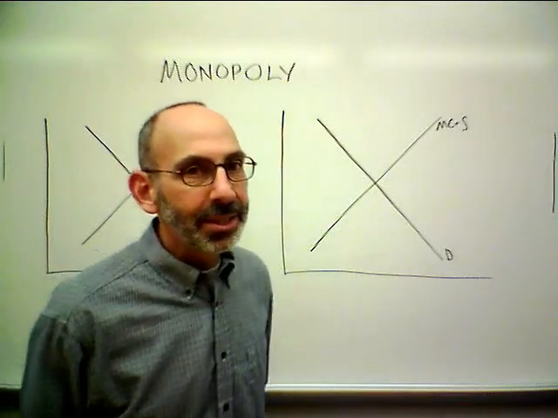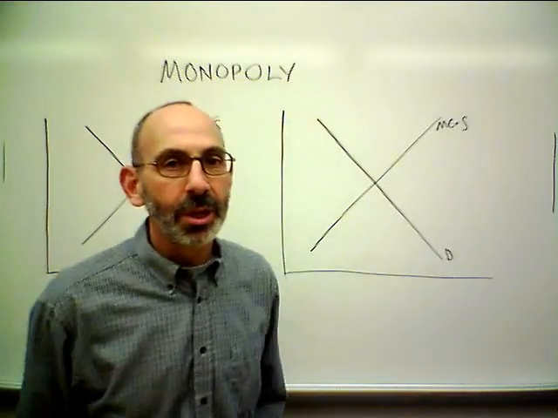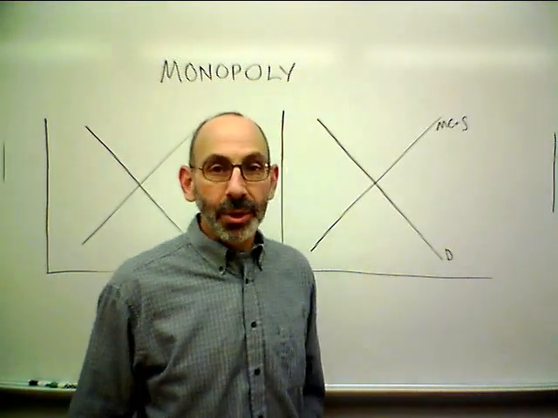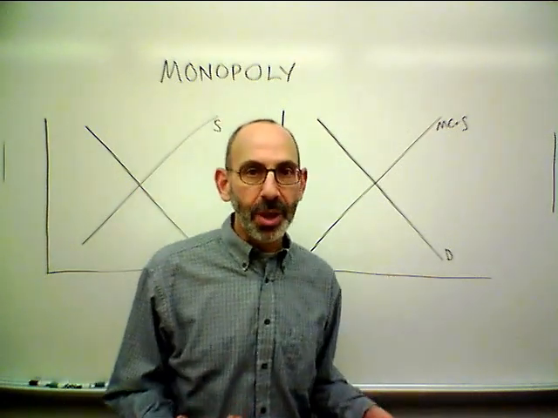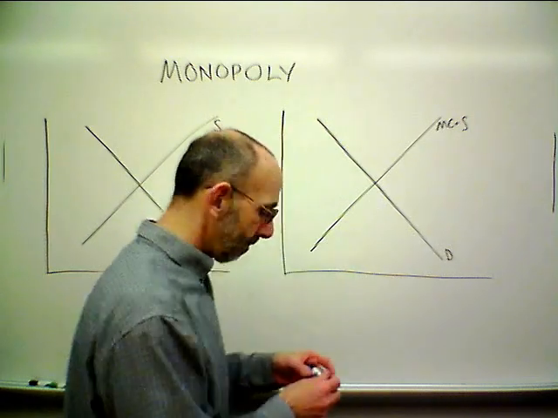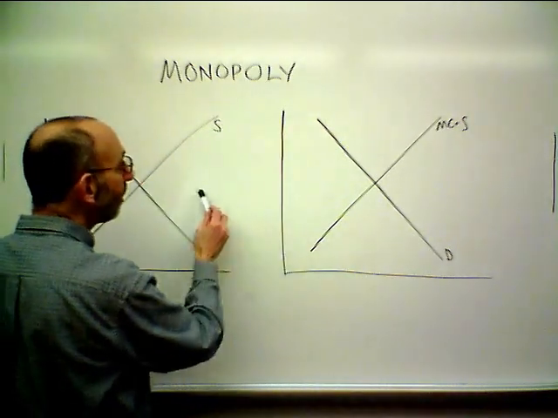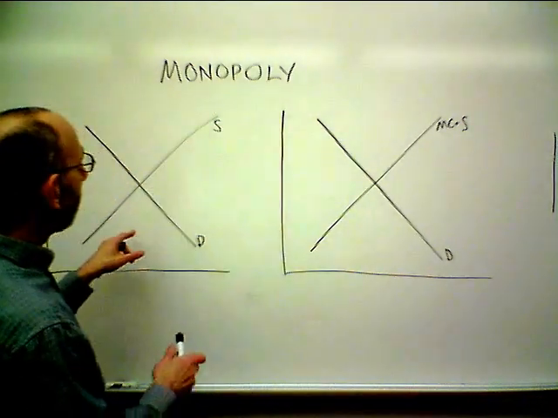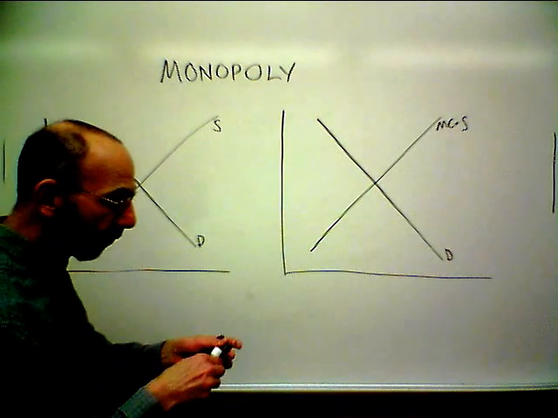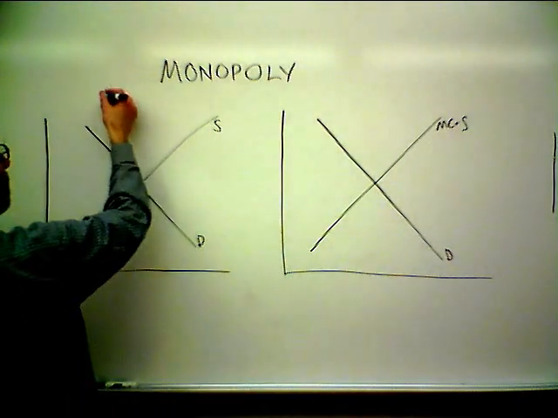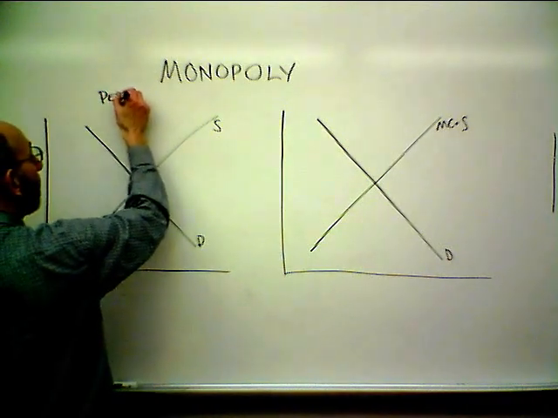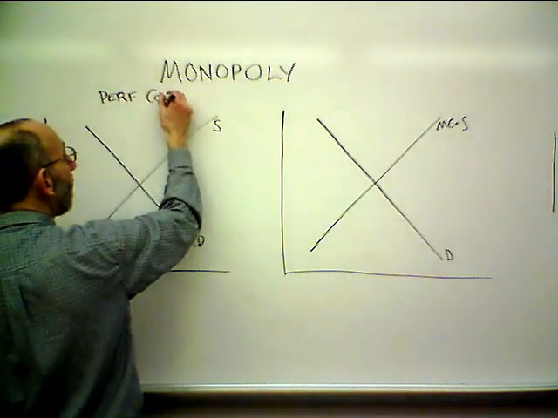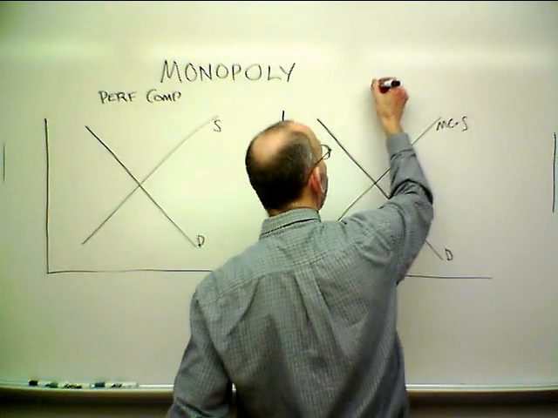In this sixth segment of reviews for microeconomics, we're going to discuss monopoly and how and why monopoly is different than perfect competition. So we have two graphs here to discuss monopoly. On the left-hand side, we're going to call this one the firm. This is a perfectly competitive firm. And over here, this will be the monopolist.